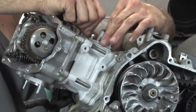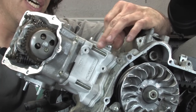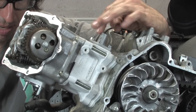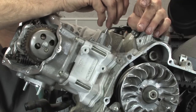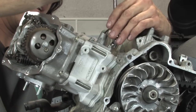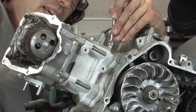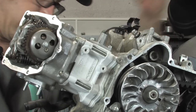One thing to keep in mind, sometimes with the Malossi cylinders, they don't bottom out. And if that's the case, you're going to want to put a 6mm washer. But right now they're hand tight, and it's definitely bottomed out because that tensioner is pretty tight. A lot of times I'll go in there with a little screwdriver, push it down, and you can hear it ratchet. Go ahead and tighten these. Again, not too tight. You want to get a torque wrench in there, like 7 foot-pounds at the most.